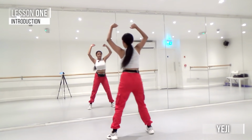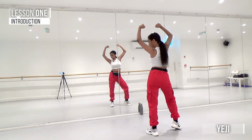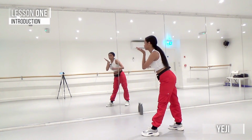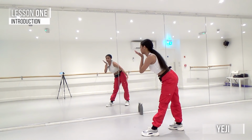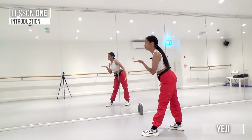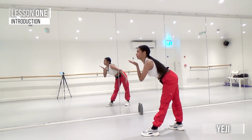Okay? Now here, you're gonna hold here for 1, 2. Then on 3, 4, you're gonna get your left hand, so lean over to the left hand by your chin, right hand like this down beside you on the bottom. And then you're basically gonna bop and bop. So you're bopping your head up and up with your hands like that. Up, up, like that, okay?